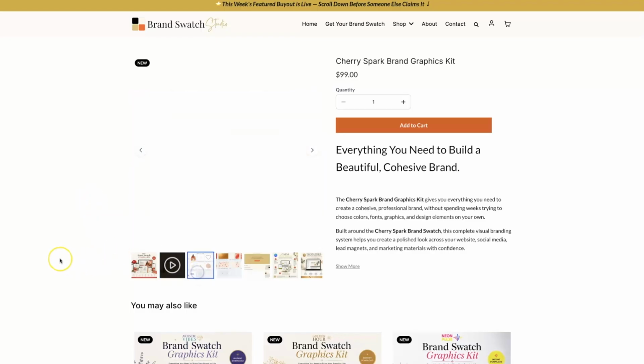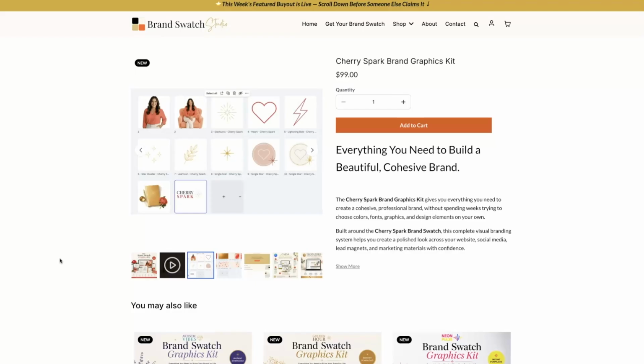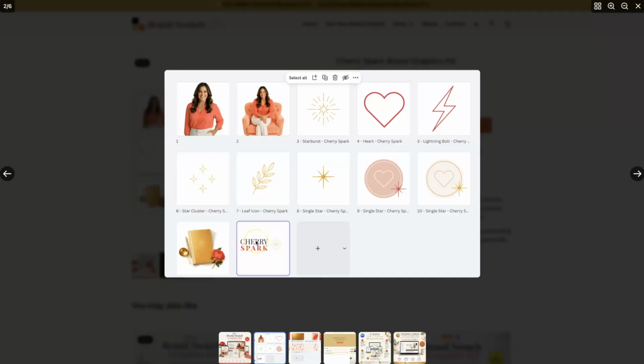Okay, so here is the first graphics. You're going to get all the icons that you can use for your website. So right over here is what I'm talking about. You have the Cherry Spark logo over here. So you can just go in there. These are actual Canva links that have actual Canva files. And you can just change this to Jane Jones. Boom. With a cute little starburst, you're done. You're good to go. You save that, put it on your website, put it on your social media images, and you are good to go. Okay, so these are all the little icons that can go on your website, social media images, your ebook, etc.